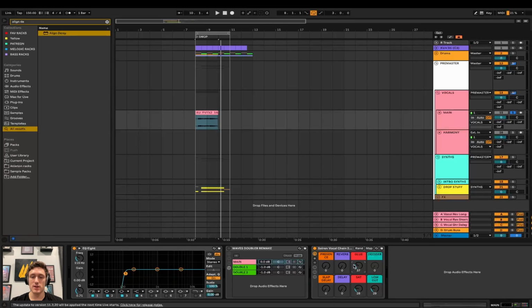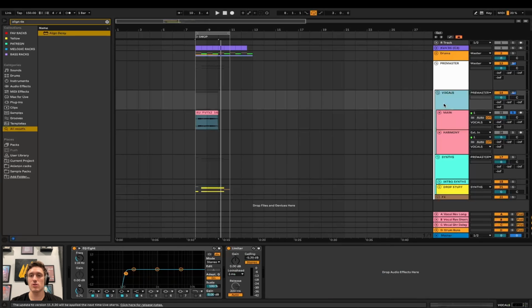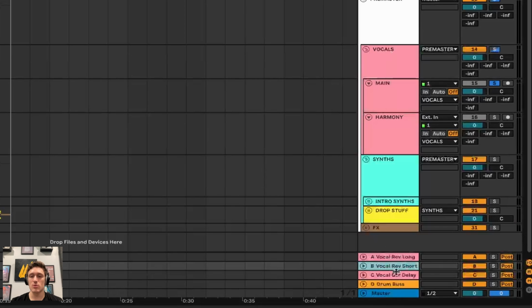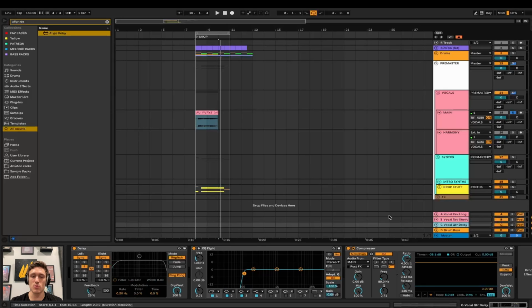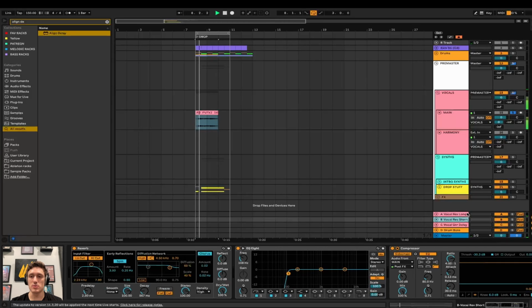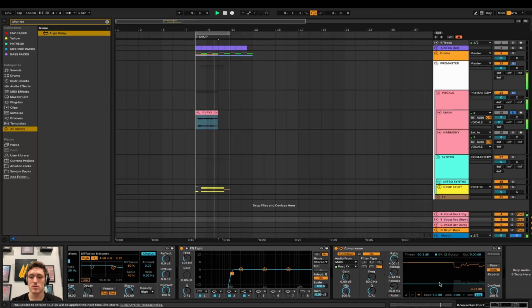Another thing I have as well is going to be our sends for our vocals. You'll notice things are color-coded. Vocals are pink, so is our 3 down here. We have a long reverb, short reverb, and a quarter note delay. You can change it down here to whatever you want. It is all sidechained to our main, so if we turn this on, "I dream it," you can see it's getting pumped.